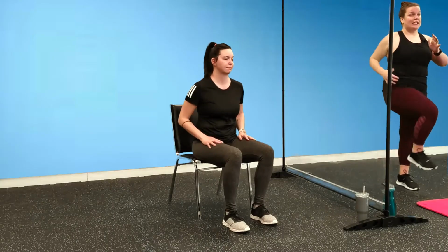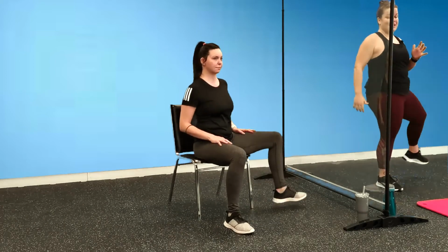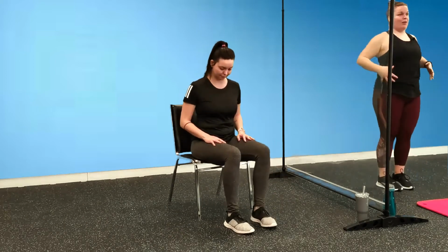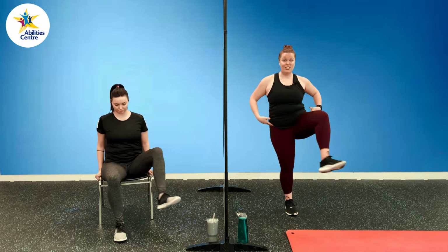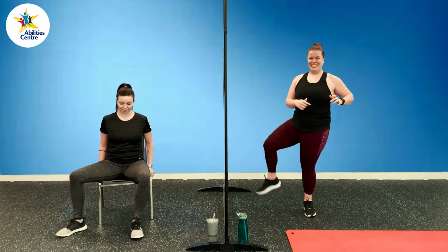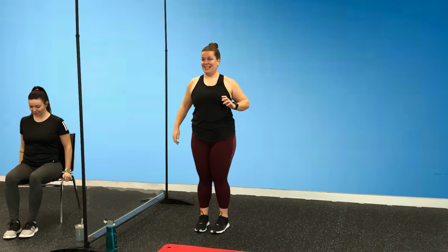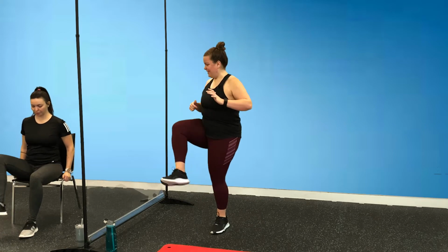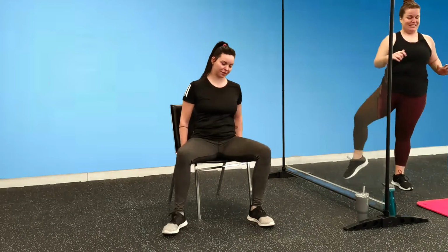Shannon, in her seated, is going to keep her leg at 90 degrees and just tap her foot out to the side and then bring it back into the middle. Make sure we keep the upper body nice and still. We're just focusing on those hip openers. Good. Don't forget to breathe. Keep your core nice and tight. Awesome job. Looking good. Let's do one more on each side.